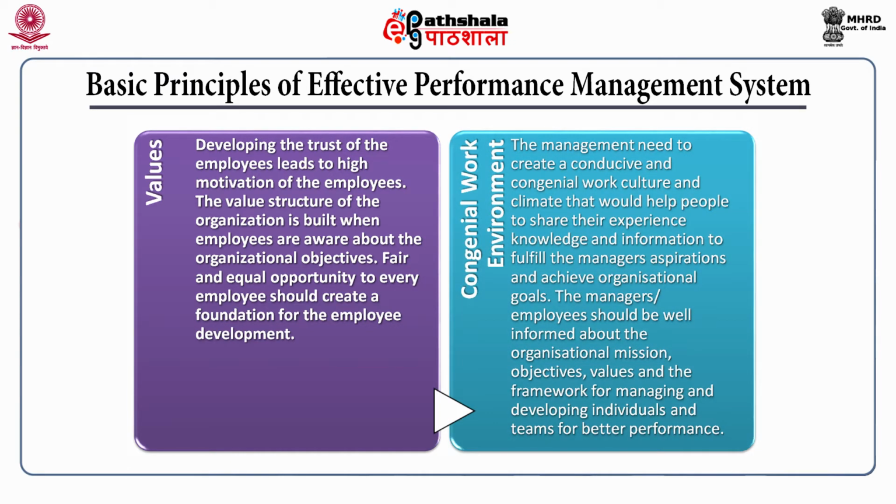Next is congenial work environment. The management needs to create a conducive and congenial work culture and climate that will help the people to share their experience, knowledge and information to fulfill the manager's aspiration and achieve the organizational goals. The manager and employee should be well informed about the organizational mission, objectives, values and the framework for managing and developing the individuals and team for better performance.